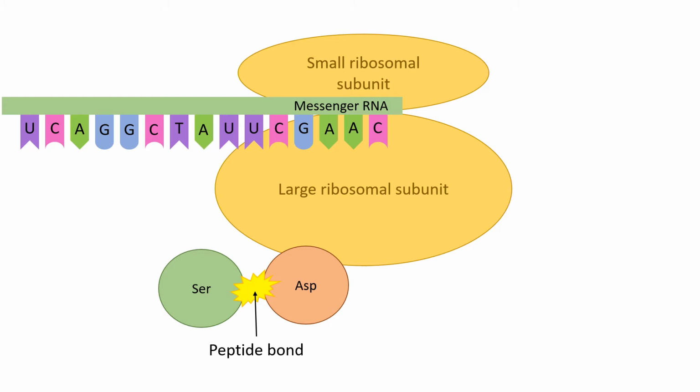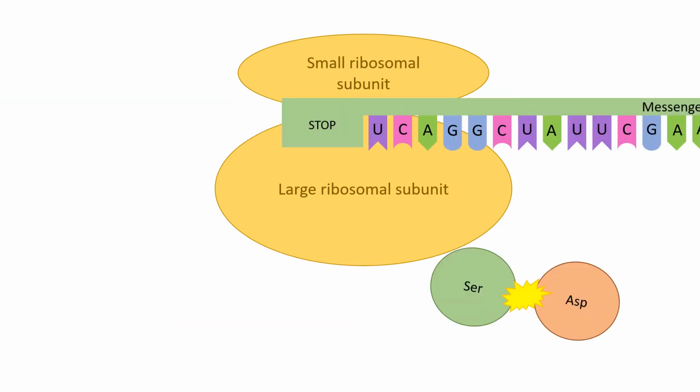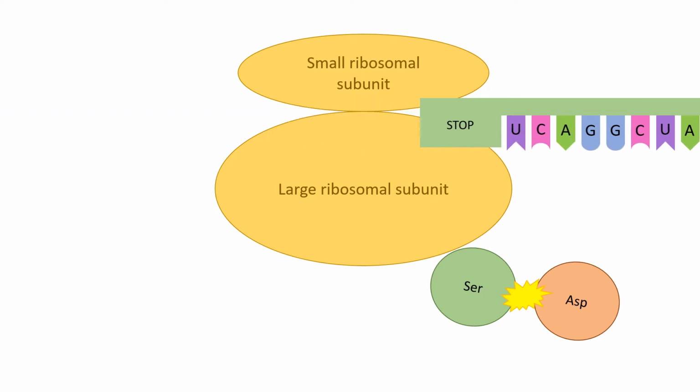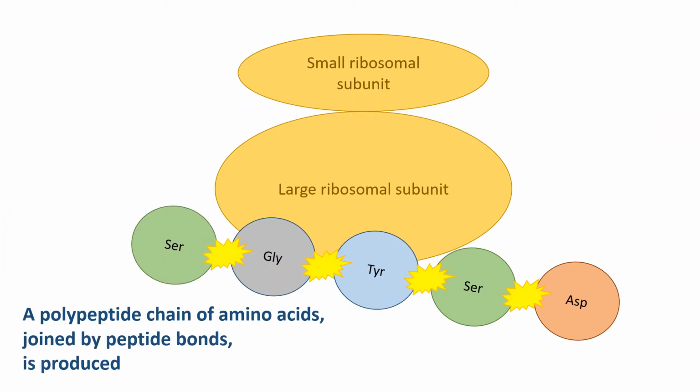What we want is a great long chain. So that will continue until such time as we get our full chain. So once we get to the stop codon, messenger RNA has done its job, and what we'll have is a polypeptide chain of amino acids, all joined together by peptide bonds. And you can see there some of the amino acids may repeat. They could even be next to each other, the same amino acid.